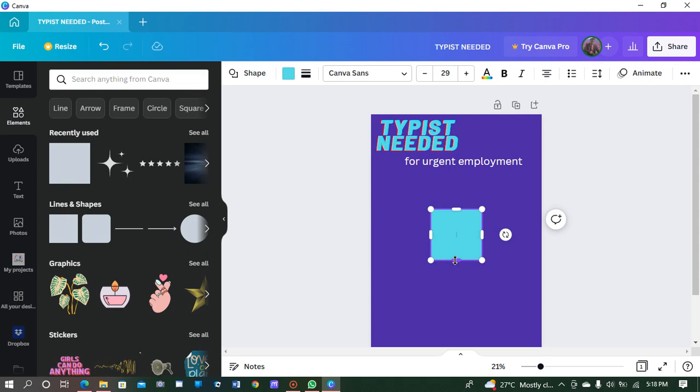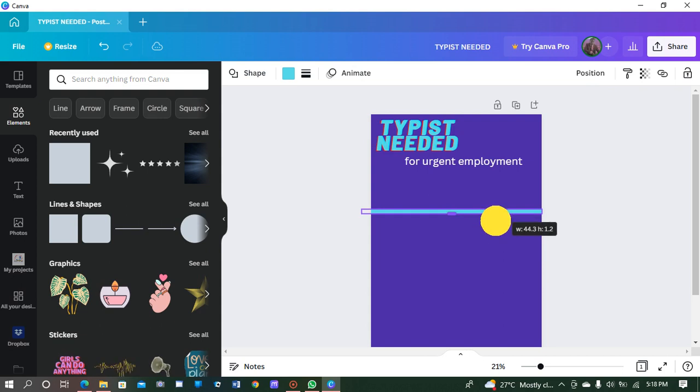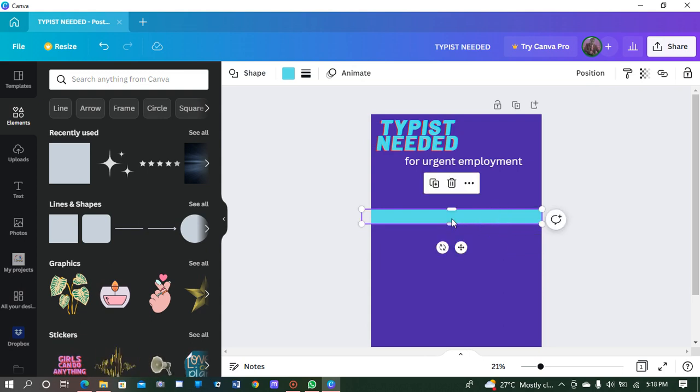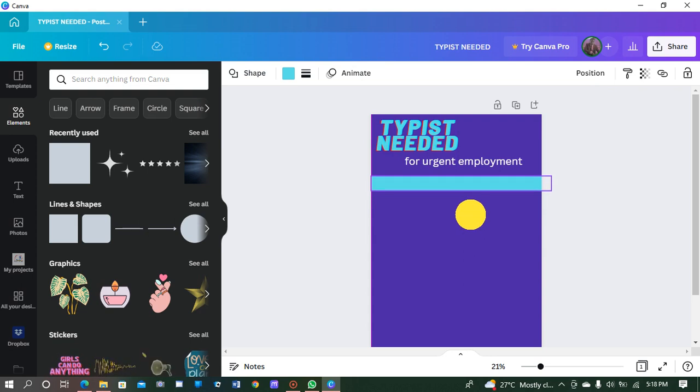Then you can fold it up this way and then stretch it from both ends. It is like this. So I will bring it up here, around this area. Okay, so here it is.